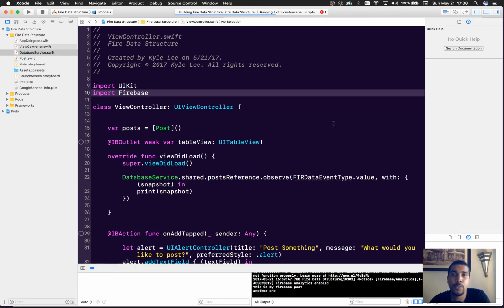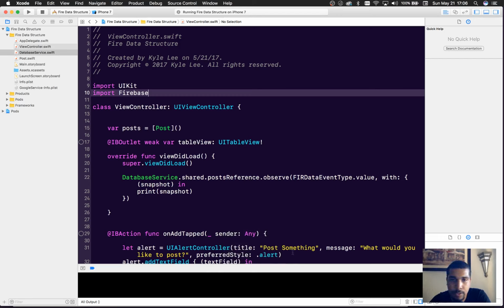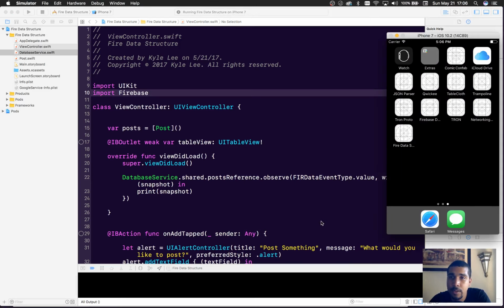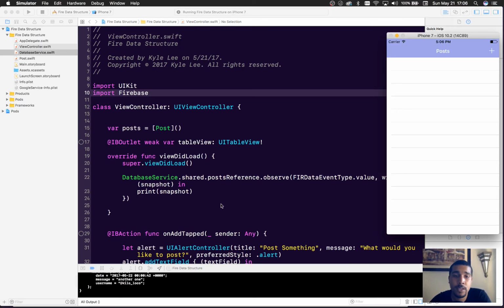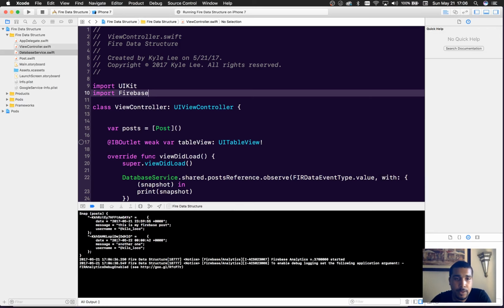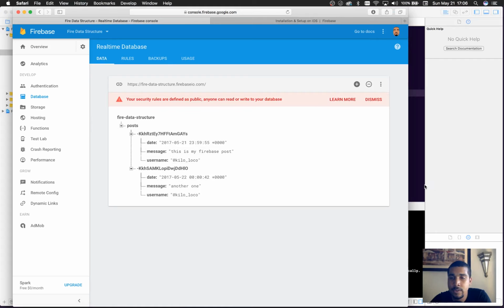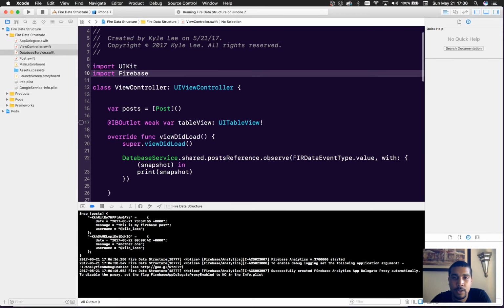Okay, well, it's gonna go ahead and print out the snapshot without me even being able to go through and break down what this is for you, but that's fine. So let's go ahead and look at what the snapshot's gonna show us. It's gonna show us pretty much all our data in the post path. Right, so this is what we have in our database. Like I said, it's just a snapshot of this. And remember, we specified posts, it's the post reference, so we're observing that.